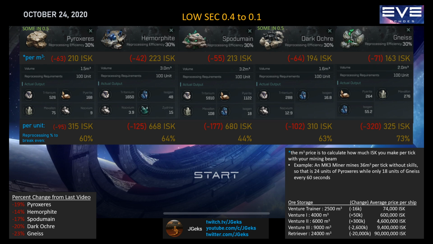The top line, once again, is the line that I used for the tier chart. The second line per unit shows the per unit cost. As you can see, all of them have gone down a little bit in value. And then the last line, reprocessing to break even, all of these once again are right around 60%, which is what most reprocessors are at, being at 5 basic, 5 advanced, and 5 expert.